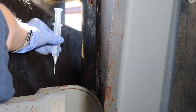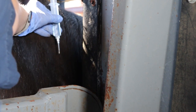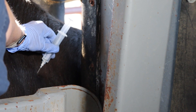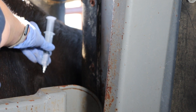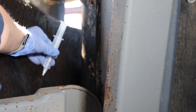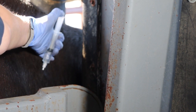Position your hand on the animal so that if it jumps, your hand will move with the animal. This helps avoid injury to you and the animal. Firmly insert the needle at about a 45-degree angle. You will feel a pop through the skin as you get to the correct position. The needle should be freely movable once you have penetrated the skin, and you should be able to lift the skin with the needle.